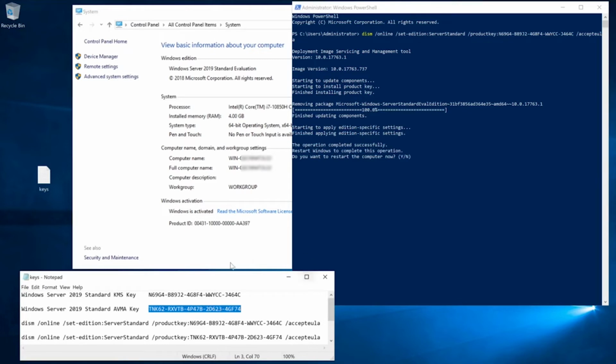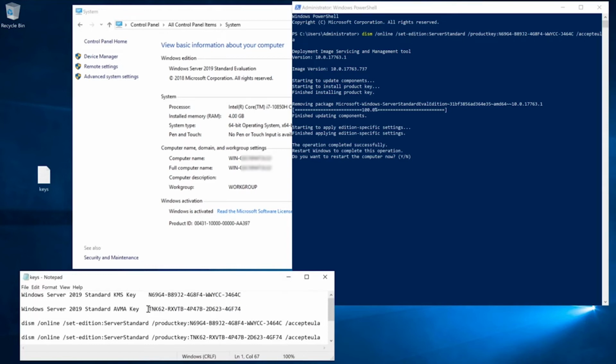So if that's the case, you could Google 2019 Standard KMS key, and you'll find a Microsoft article that has all of the keys. They're published by Microsoft, and you could use a KMS key to convert from eval to a licensed copy, but unless you have a KMS server, it's not going to activate.